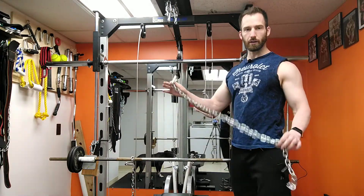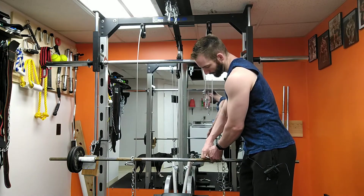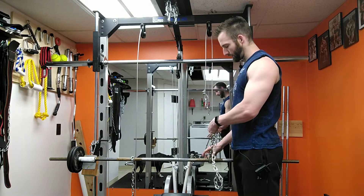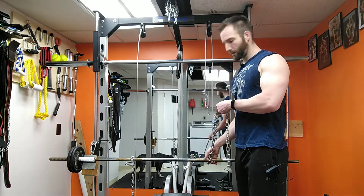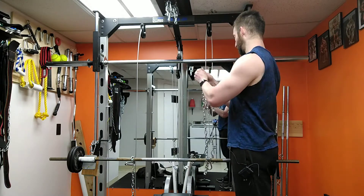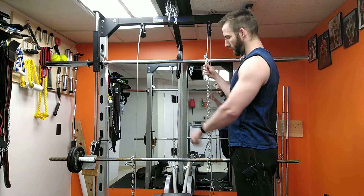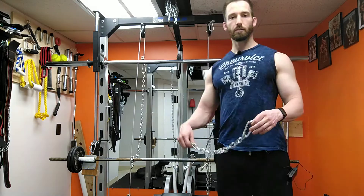What you're going to do with the long chain is hook it around the bar at the closest length — I usually place it somewhere close to where my hand grip will be so it doesn't slide. With it sitting on the knurling of the bar, it's not going to go anywhere once there's weight on it. Then you hook the other end to your top cable. I've already done it on the other side — that's the first step.